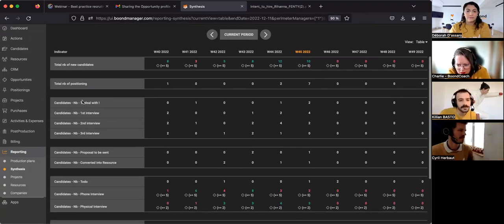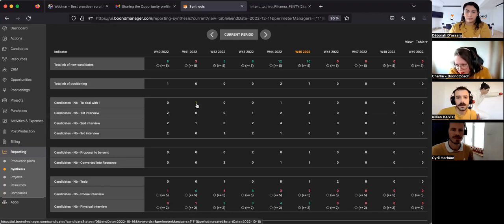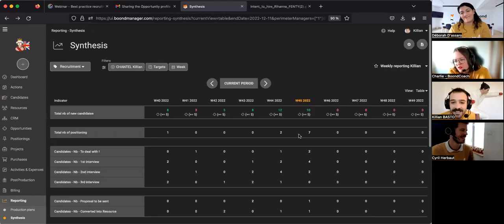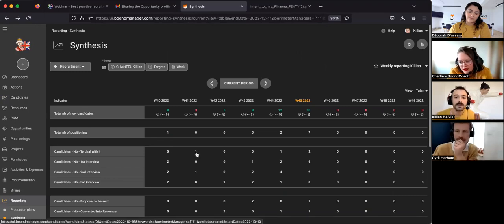A little warning, maybe. It's for your candidates in the step "to deal with". For example, you have one remaining candidate that you created in week 41, still in this particular state. Okay, can we maybe check who it is? Because I don't remember. Let's click on it. Oh, so you can click and see, oh, it's Porter, not Harry, but Max. Yeah, Max Porter. On your side of the reportings, because you have views as well, you can follow up like this, and whenever you see a little link in yellow, orange, yellow, you can click on it.